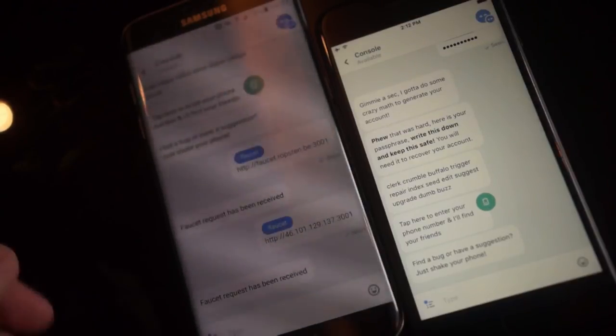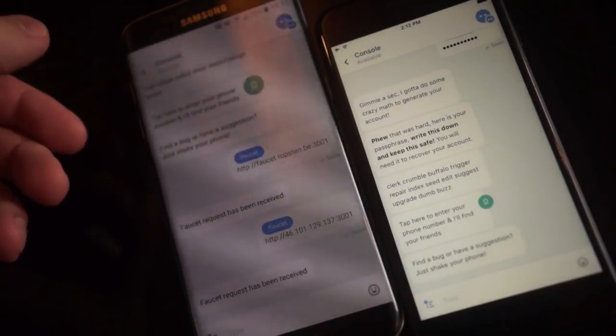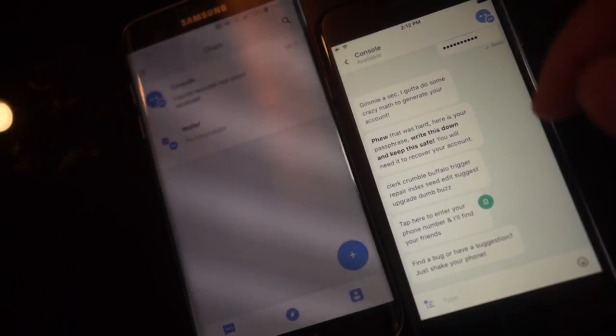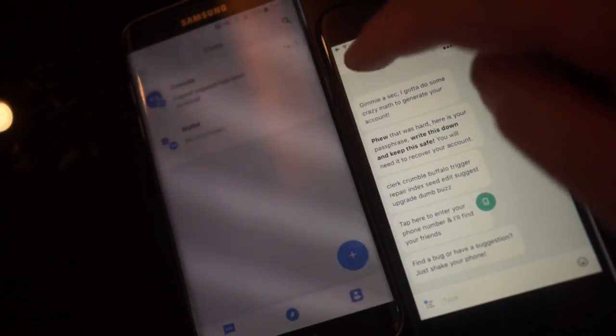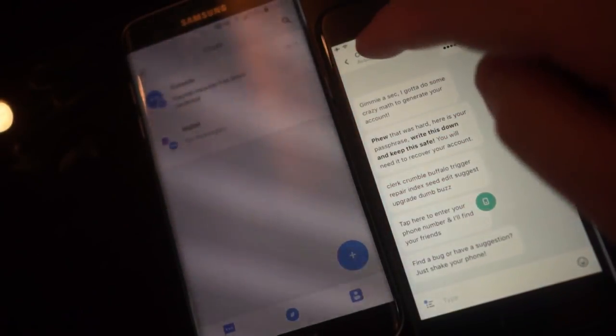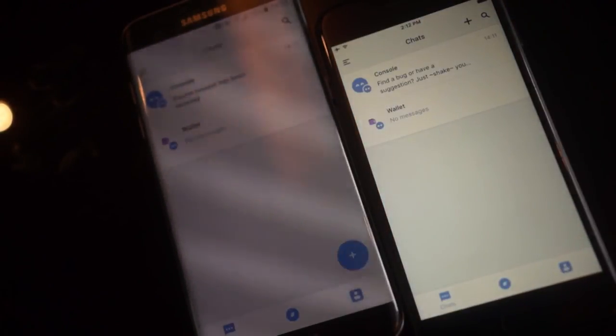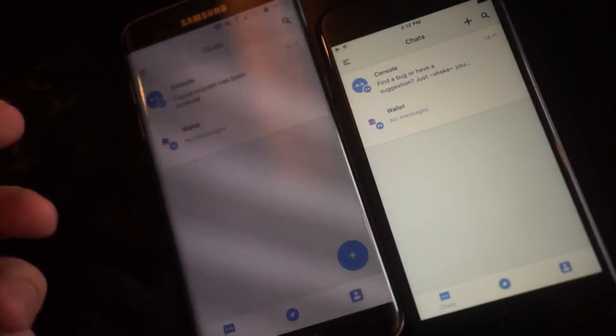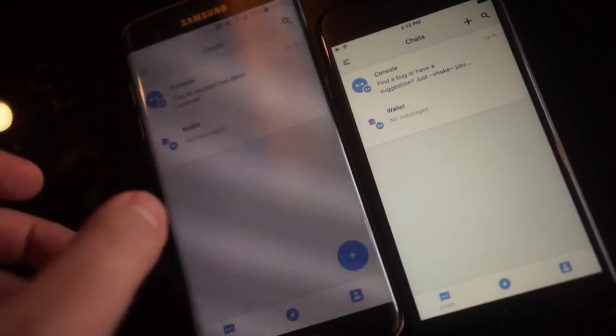So now we'll add each other. It's pretty straightforward. Now, after you've generated your account, you don't actually have to enter in your phone number. The back button will be available for you, so you can just tap on the back, and you go there. You get the chat list here. You have 2 chats open. One is with the wallet dApp, and the other one with console.